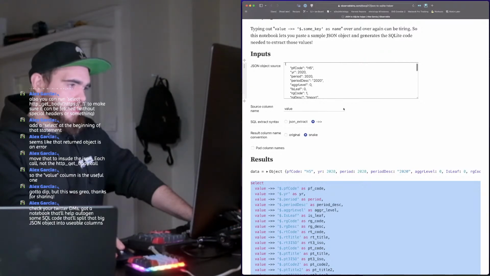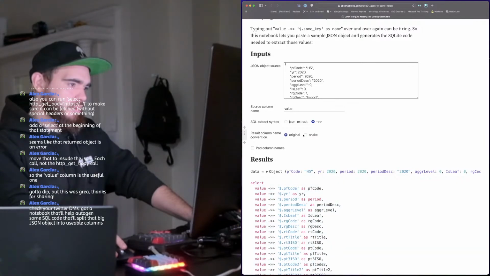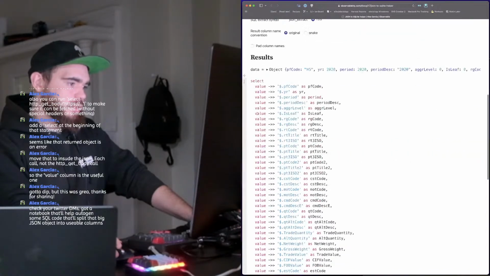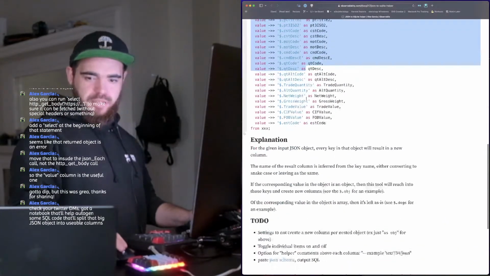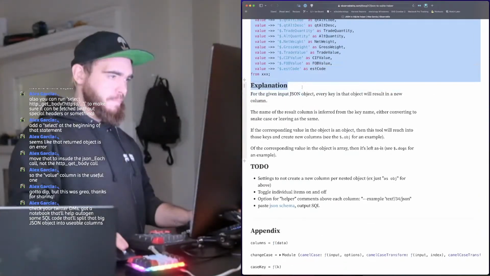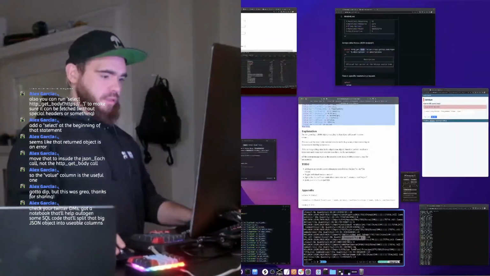Source column name, pad column names. Maybe I'll do it like this. I like the original codes on it. It makes a little bit more sense for me. All right, so let's see.